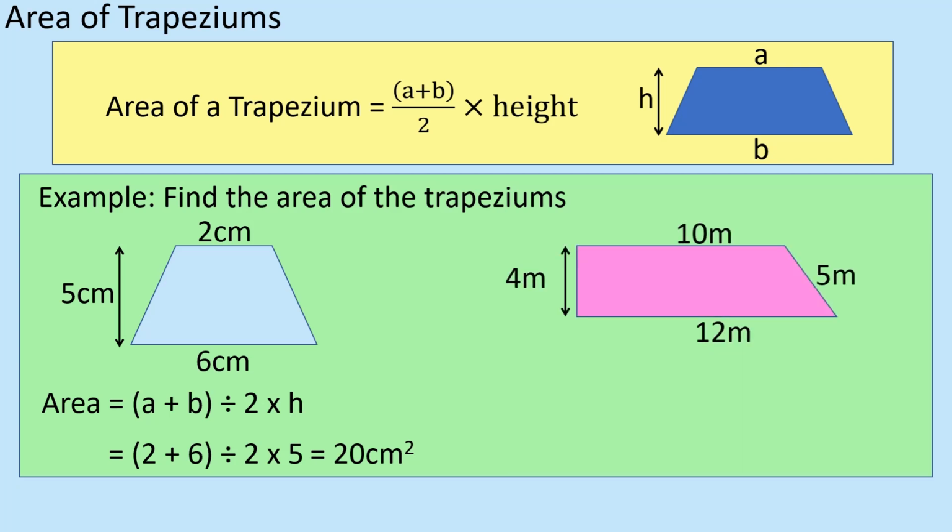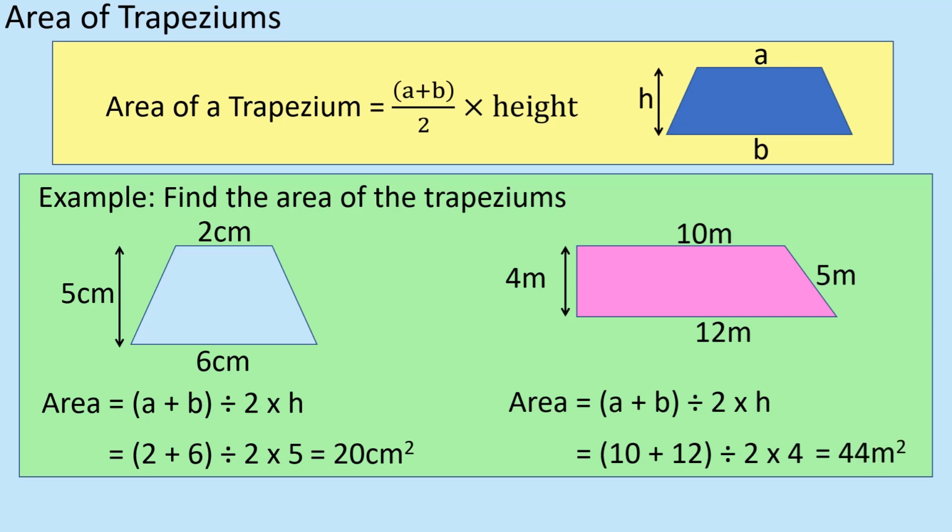Looking at this one, I wanted to throw this example in there because based on what I said at the beginning, you'll notice that this side and this side are not parallel, and therefore these two form the top and bottom. These are your A and B, but I can ignore this 5 and don't really need it. So the average between 10 and 12: if I was going to add them, 22, and half it's going to be 11. Hopefully you can see that's the average anyway. But let's use the formula. 10 plus 12 is 22, divided by 2 is 11, and then times it by 4 gives us 44. And again, meters squared. Keep your eye on those units. So not too bad. It's just understanding the idea that it's the average of these two.